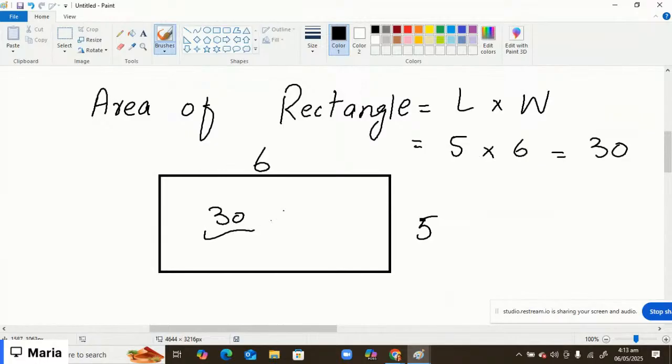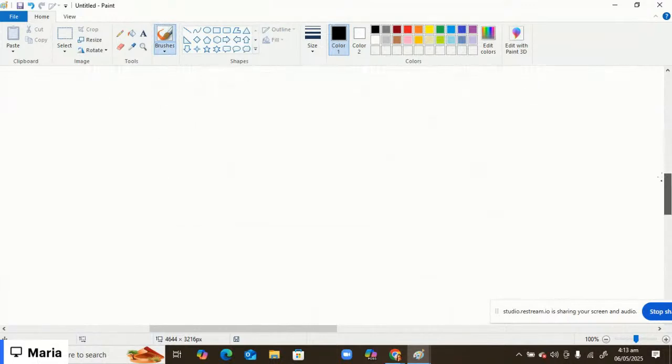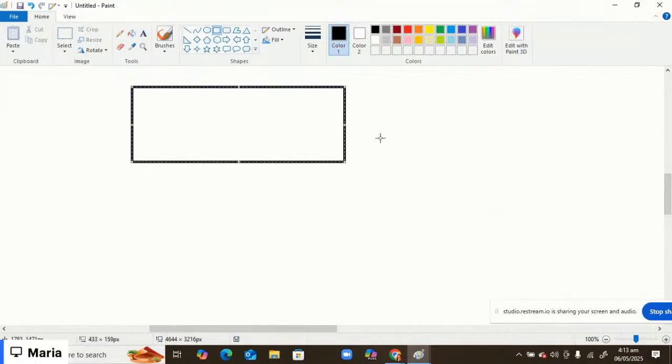Understand the formula of the rectangle. What is the formula for the area of the rectangle? It's just a multiplication of these two, length into width. Okay. For example, if I'm going to write it here, this is the rectangle, and here the length is 10, here the width is 2. So how much is the area? So the area equals 10 times 2. Okay, they just get multiplied with each other. So 10 times 2 is 20. So this is the total area of this rectangle.